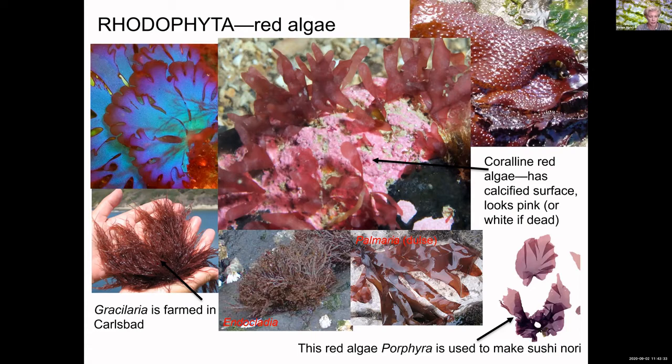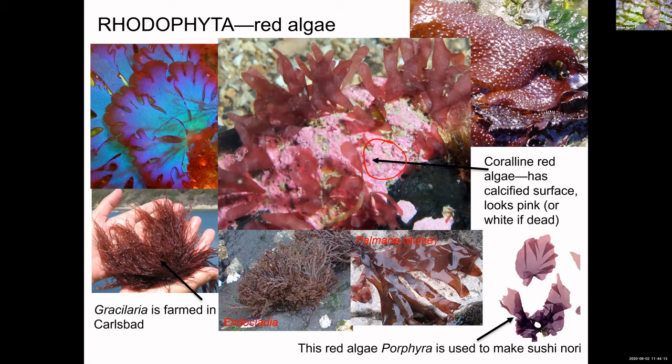The only exception is these coralline red algae, which are shown here. And they are red algae, but they grow a calcified surface on top of their body. So that white calcium carbonate that's layered on top of their red blades makes them look more pinkish, right? So they look hard and pink, you might think they're more like a lichen than an alga, but they are actually a live red algae. When they die, they bleach to a white color. And sometimes you'll see those on the rocks if you go down to the seashore as well.